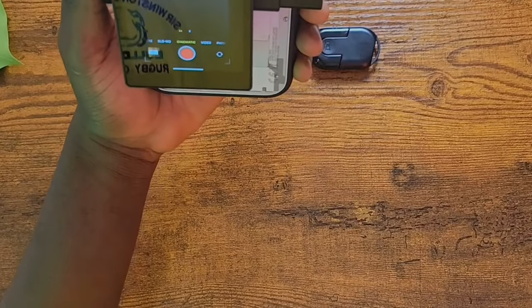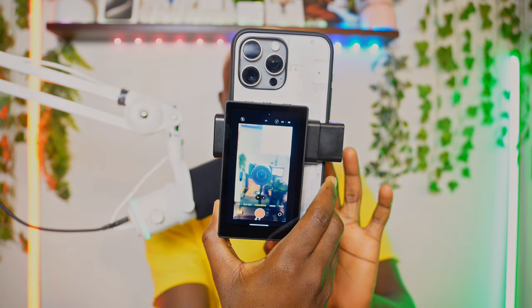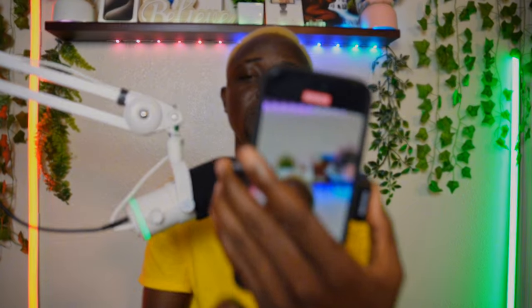You need to make some adjustment before using it — if you push it too far up it will cover the camera lens of the iPhone, so just bring it down a bit to properly frame your shots. The display quality is interesting. When I try to record a video and turn it toward myself, you notice there is a bit of a lag or delay. The lag is not offensive or excessive — it's just about a second or two difference, and it doesn't actually affect the output you'll get from your video.